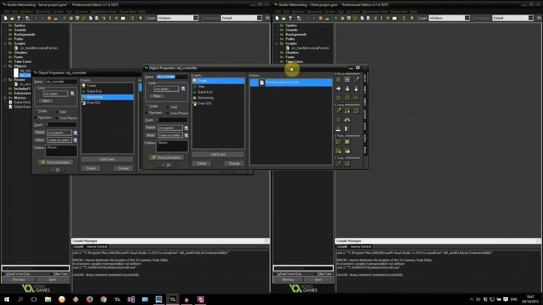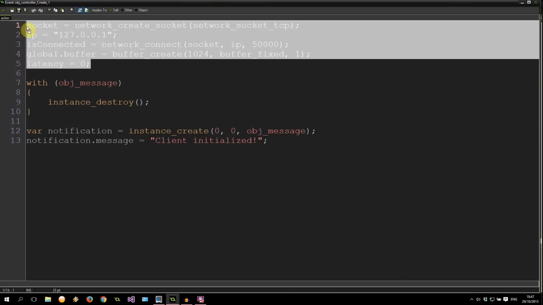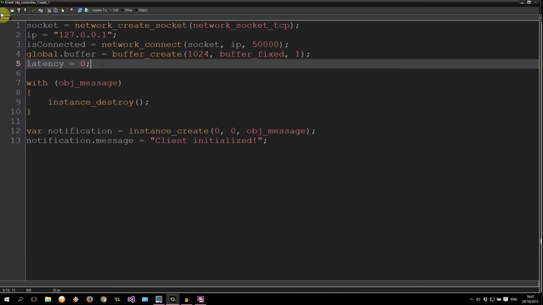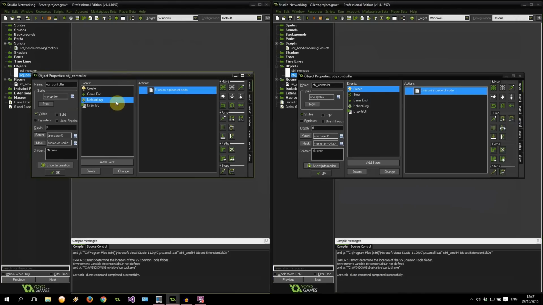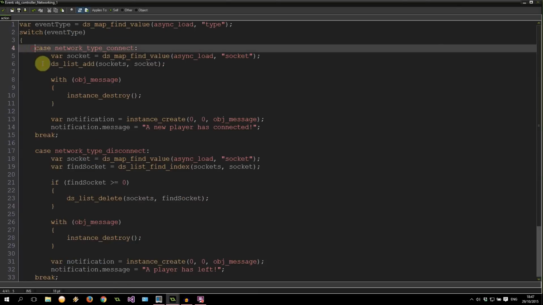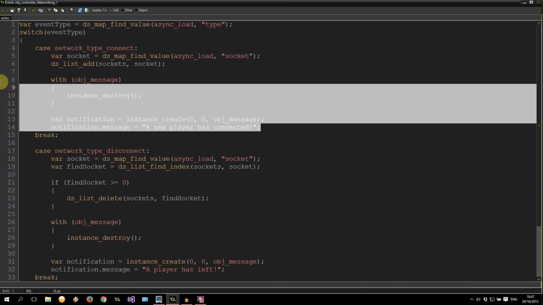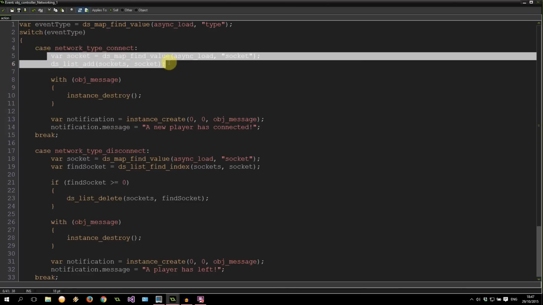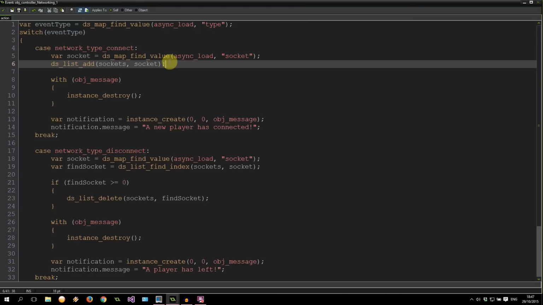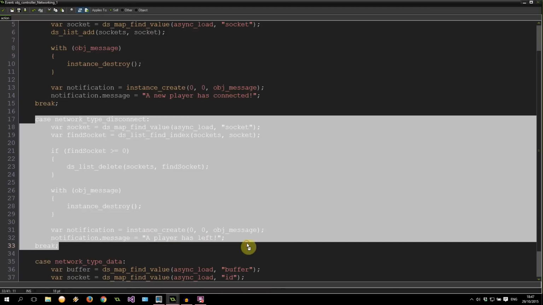We create a client instance. Our controller creates a connection to the server based upon these variables, and once that's done, the networking event of object controller on the server is going to be hitting this switch, and it's going to hit this, which tells us that there is a new connection. We're going to store that socket in our collection of sockets. We're going to pretty much just tell ourselves here that things are happening, and there we go. It's going to sit. So every time we need to respond to a request or something from that user, we're going to use this socket. And when he leaves, we just kill that connection.